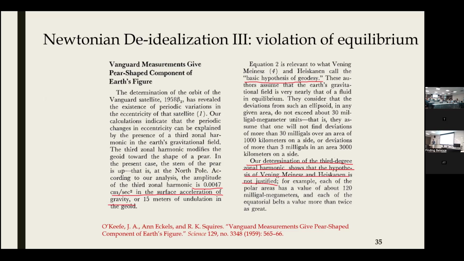My sense is, here what we're talking about is still the gravitational potential of the Earth, right? And the basic hypothesis of geodesy is that it's not even the gravity, it's the effective potential, so rotation and gravity together, that the effective gravitational field of the Earth is one corresponding to a figure of rotational equilibrium, right? That is the basic hypothesis. And for that to be the case, you have to have all those geologic compensations work, and they figure out using the satellite measurements that the Earth is not sufficiently compensated at some level of description, so it doesn't work.